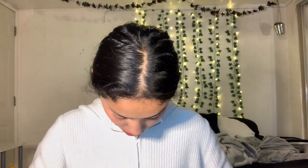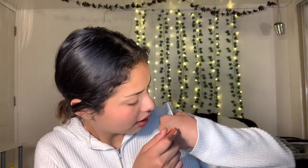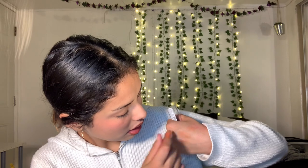But we're gonna go in with this lip color in LA Colors again. It's in the style Buff. I literally cannot open these with my hands. I have to use my mouth. Well, my teeth, sorry. What the hell is that? Okay, look, I'm swatching it, guys, right here. It's really sheer and it's not matte, it's more sheer. It seems more like a lip gloss, honestly, than a lipstick.